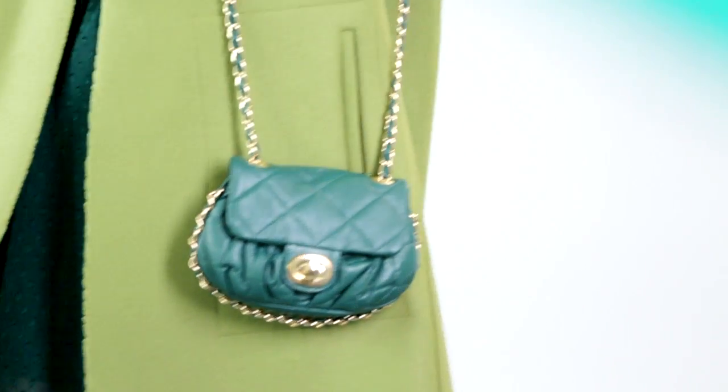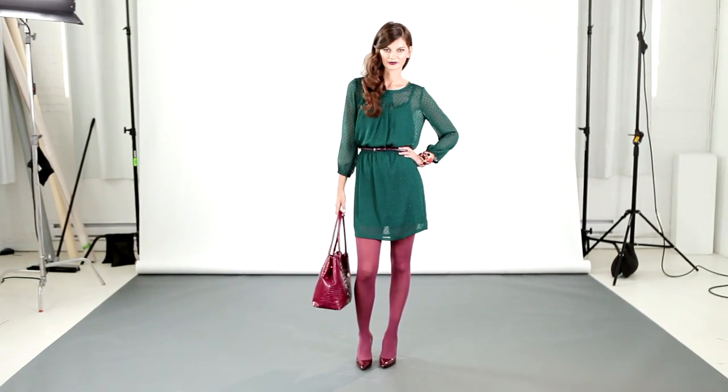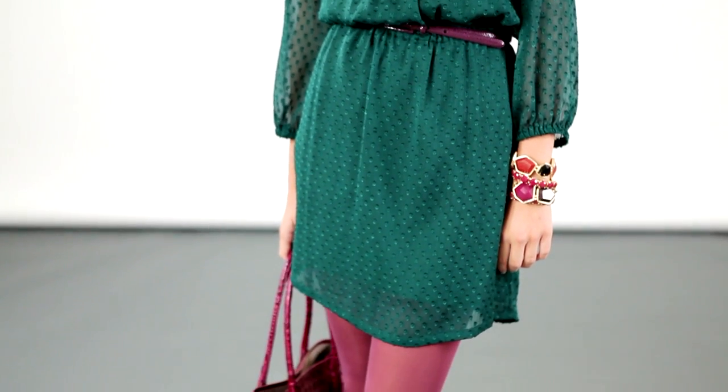With a bare leg, this look is perfect for evening. But paired with a colourful pair of tights, it's great for a casual day look. My advice is to look to colours at the opposite end of the spectrum, because they don't clash — they actually really work well together.